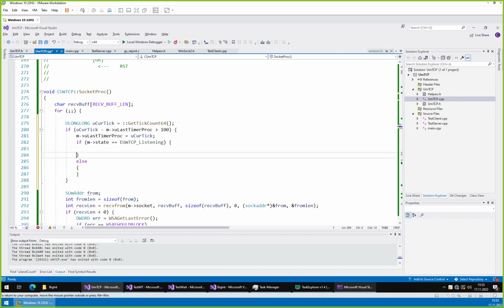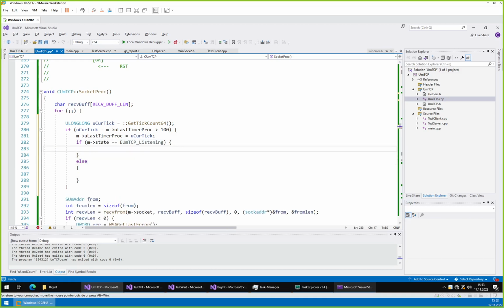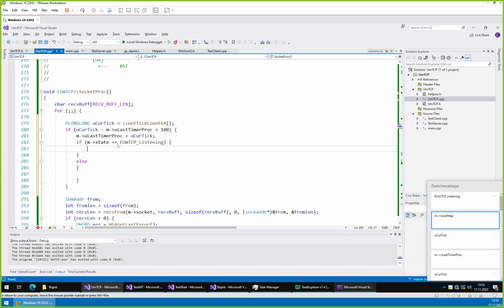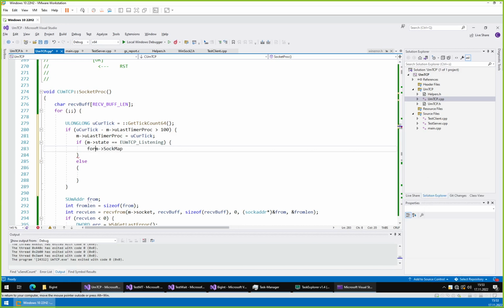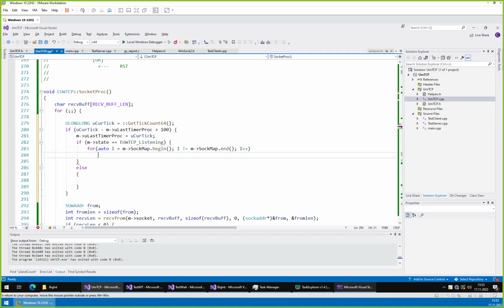So when we are here in the implementation of the listening socket, then we have a lot of individual sockets for which we need to do it. Begin until end, I plus plus, I second, process timer.